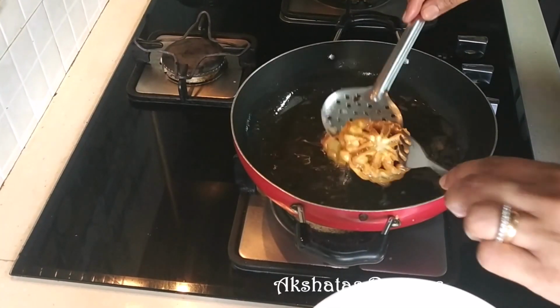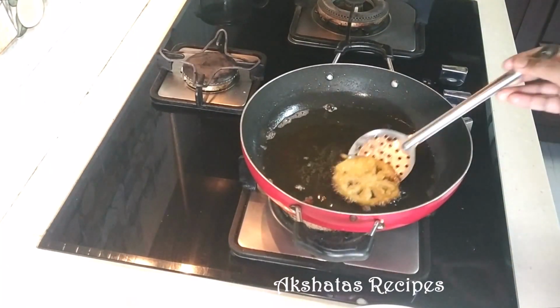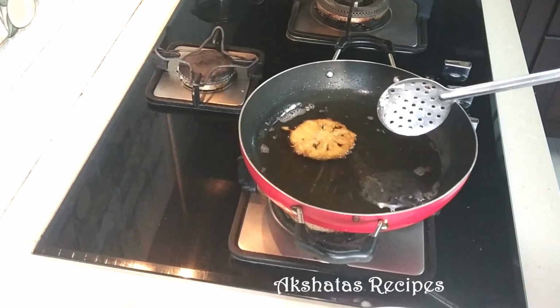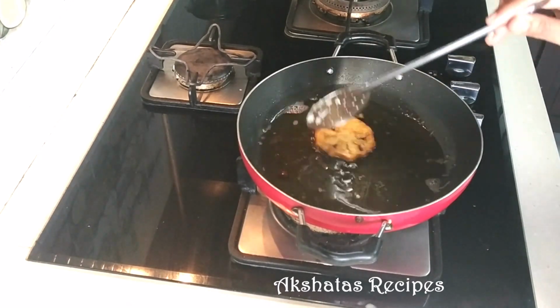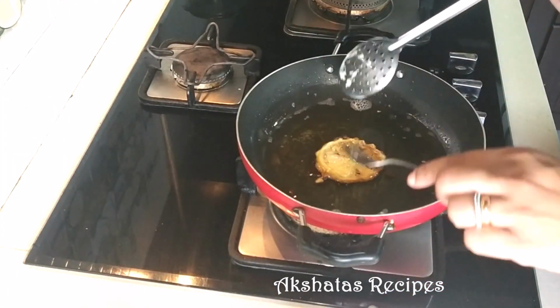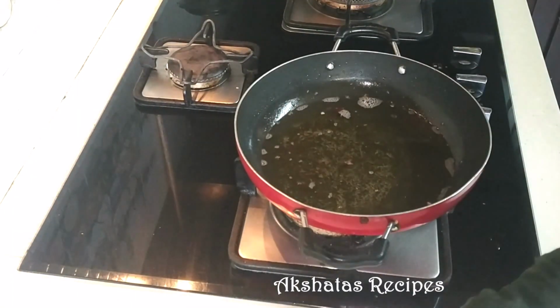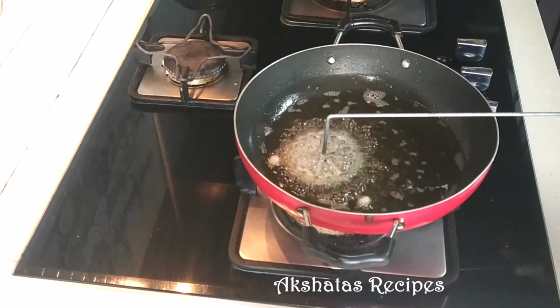Now these rose cookies get ready really quickly, so you need to keep an eye on them because they get fried very fast and sometimes they can really burn and turn into a dark brown, which doesn't really look very appetizing. So you need to keep an eye on them and you need to fry them till they're nice and golden brown in color. Now you're going to drain the excess oil on a kitchen towel or a kitchen napkin. And once these rose cookies come down to room temperature, they are so crispy and so delicious. It's really, really worth making them for Christmas, and they really look so pretty on the Christmas tray.